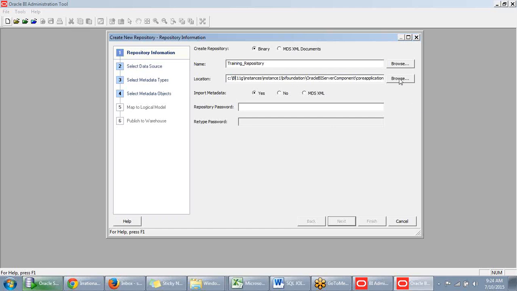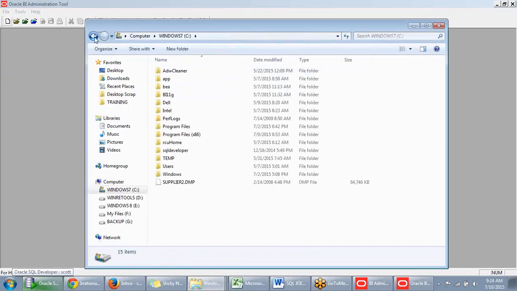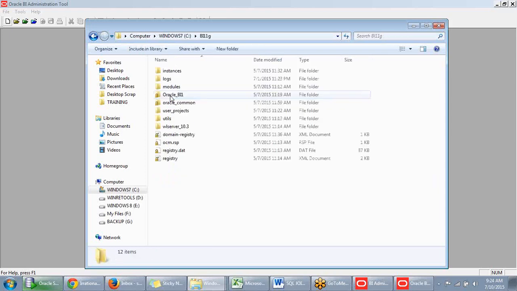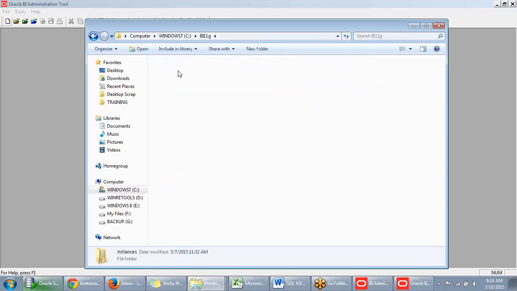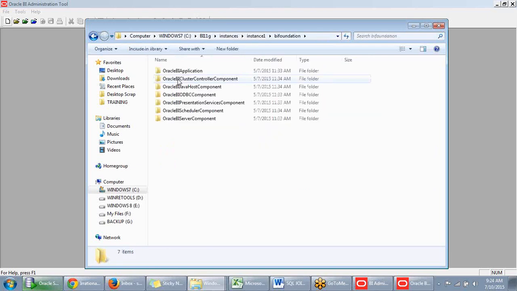I am going to show you this server location here. Go to My Computer. It is not restricted to C or some particular drive. While installing OBI, we provide a path and a folder for where we need to install the entire software. I have given this as BI11G here. Go to this BI11G and inside that we have instances, then BI Foundation.